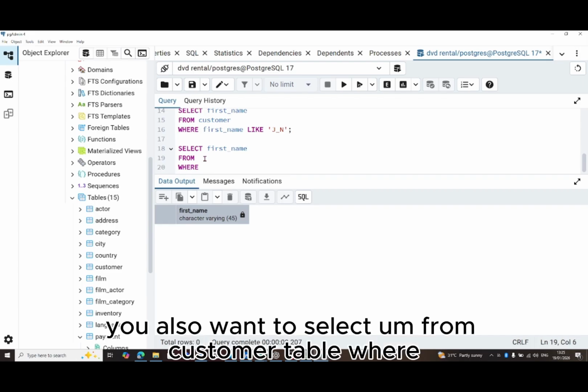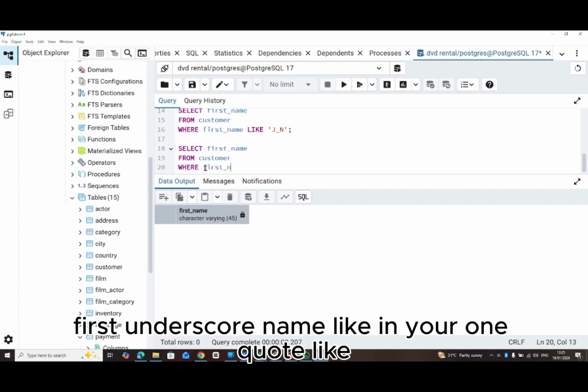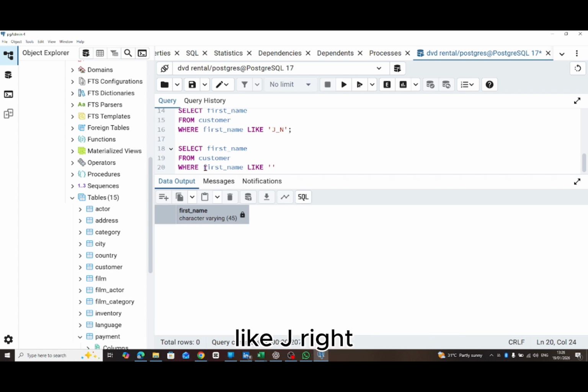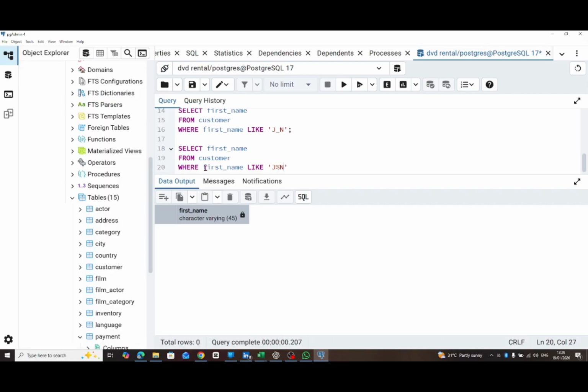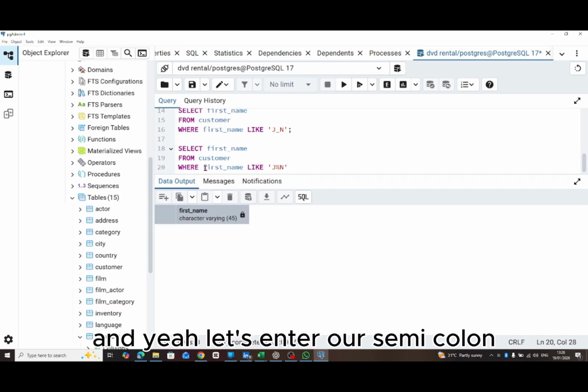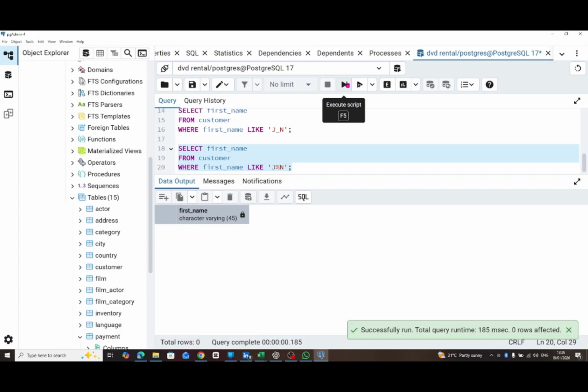We also want to select from the customer table where first_name like, in your single quote, J, right? So type your J, put your percent wildcard and type your N. And yeah, let's enter our semicolon to show that we are done with this question, and let's run it.